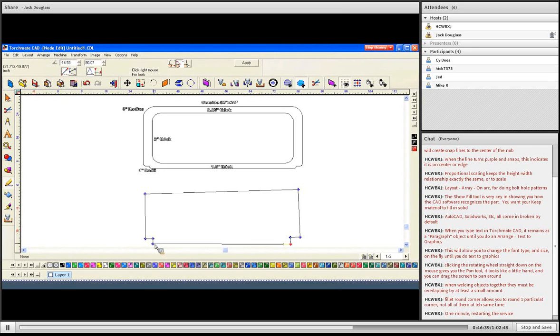From here, what I want to do is go up to my dimensions, and we want to get to XY coordinates, and instead of absolute mode, we'll use relative mode. When we went over node editing last week, we talked about relative mode and how it's basically from the previous point to this point, what changes the coordinates made. In this case, we've selected the starting point, so there's no changes. If I select the next point along there, it's telling us it's going backwards 45.9 inches, and it's gone up 0.11 inches. To change this, I just go in here and type in the field 0. So it's not moving up or down.